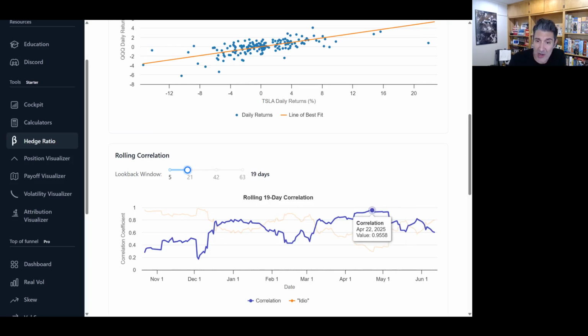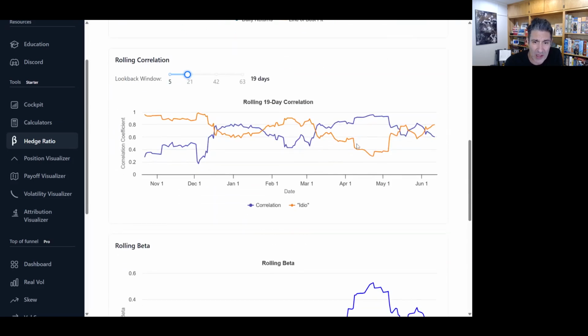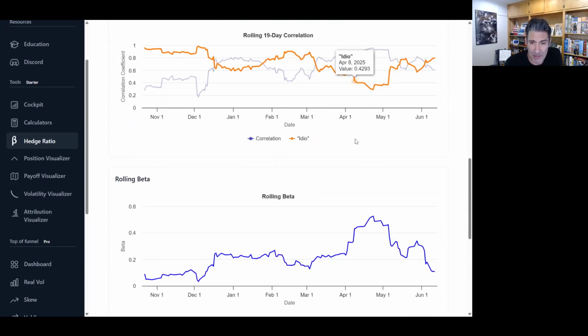And you notice here, this high period of correlation, they always say in a crisis, all correlations go to 1. Well, you can see all that market stress in April, and that's when you get the high correlation. So QQQ and Tesla are highly correlated. This is a pretty normal pattern: when the markets are stressed, correlations increase, and here it's plain as day in the picture. Okay. And then we have our beta. Your beta is related to correlation.